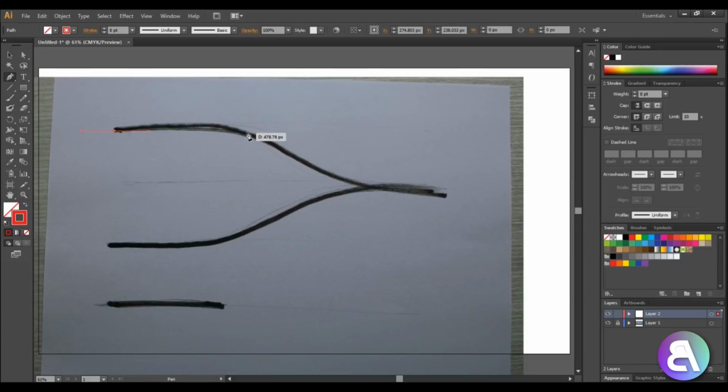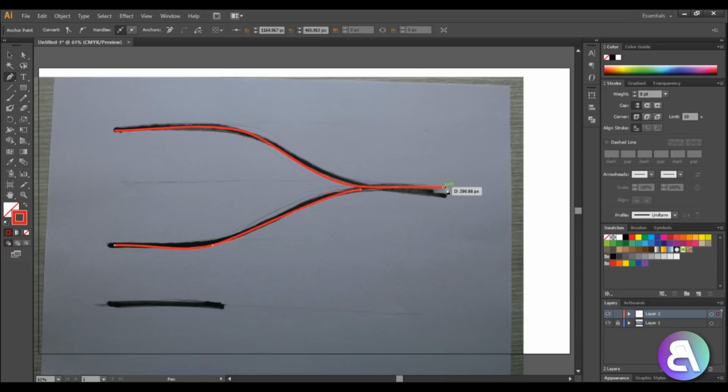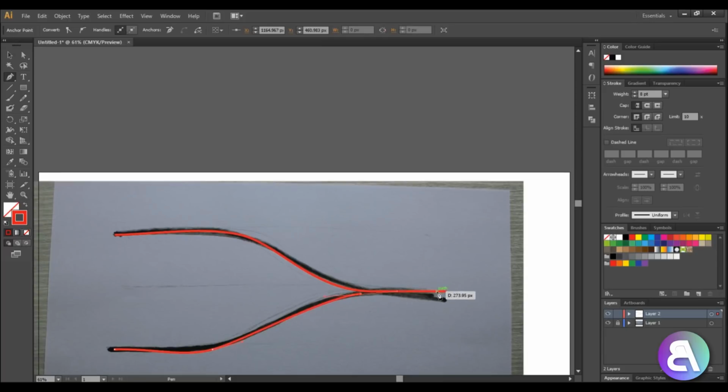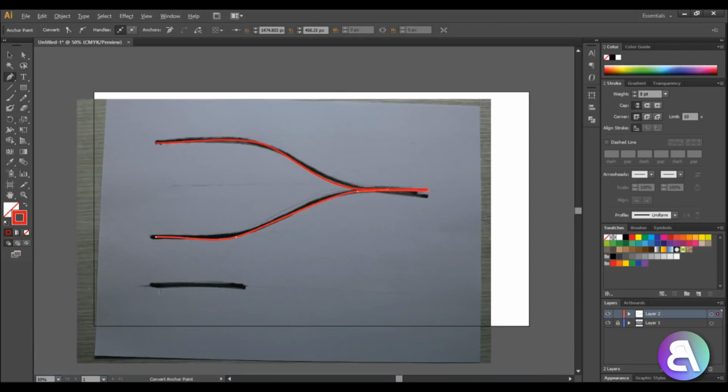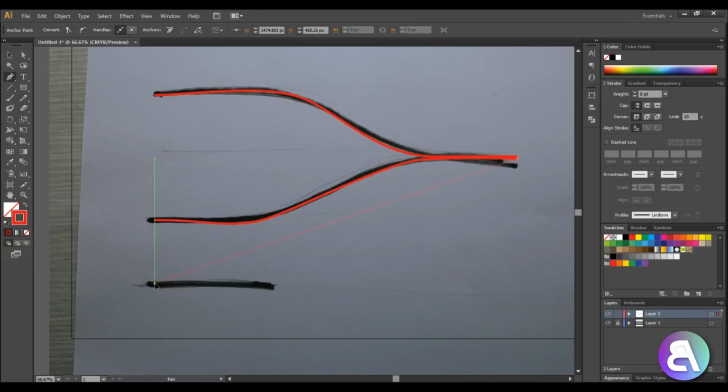So do one like this, maybe one like this, maybe one over here, and one to finish it off over here. And then do the same thing over here. So just do, oops, just undo pen and then restart the pen tool. So you start one line over here, one line kind of going upward, one line over here, and one line finishing it. And I'm actually not going to finish it here, I'm just going to finish it a bit underneath, and then I'm going to set that up a bit better. And then let's just do the same thing over here. So oops, again, undo, and let's just do this regular straight line.